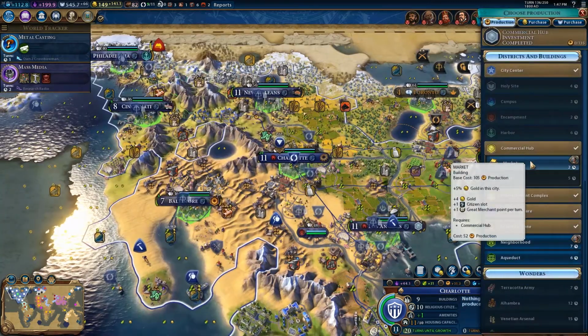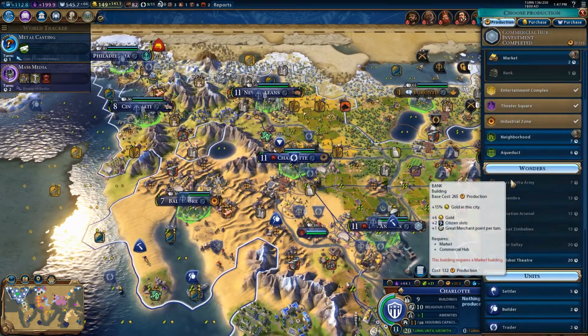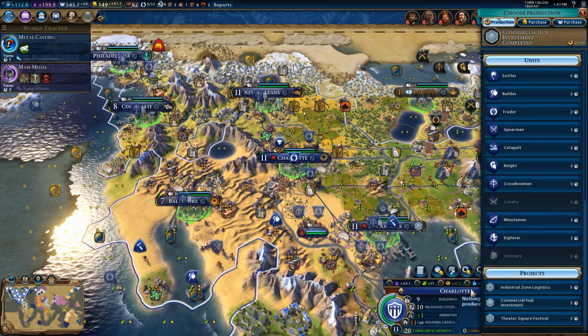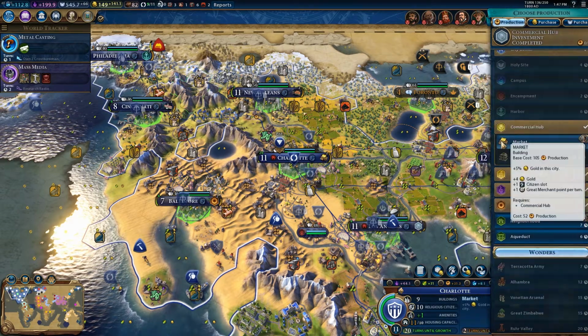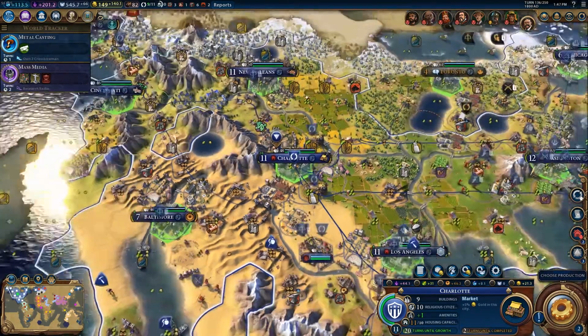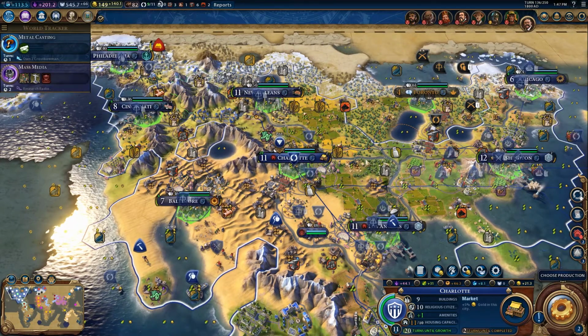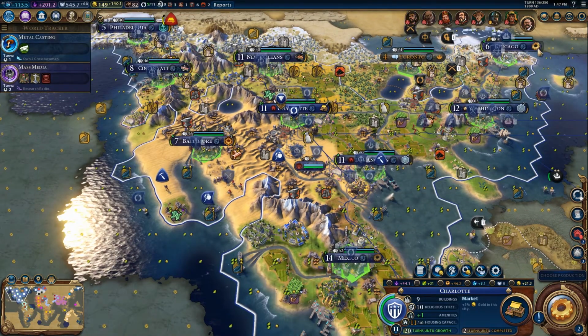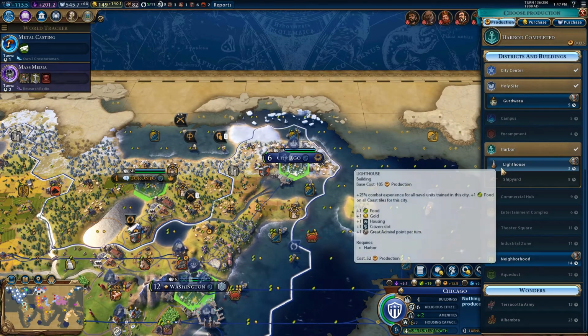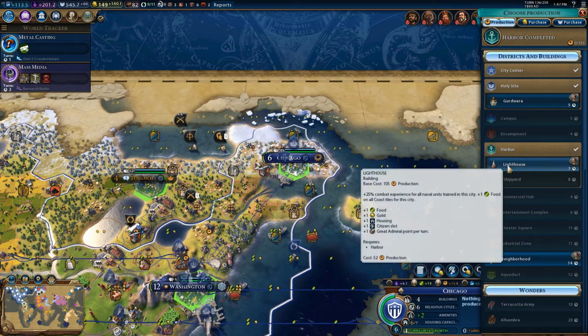Choose production, market, or commercial hub investment. Although, I'll grab the market. If I get the market, we'll grab the market. We got commercial hub investments going on in other cities. Now Chicago. Grab that lighthouse for that housing.